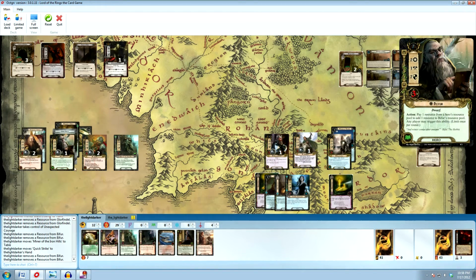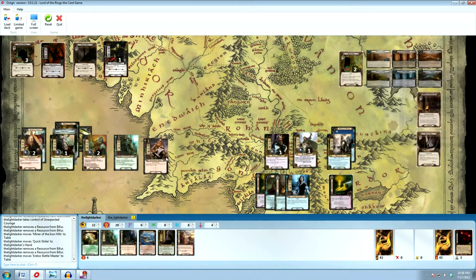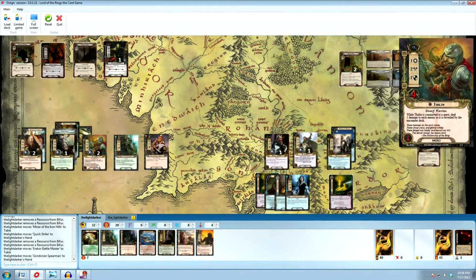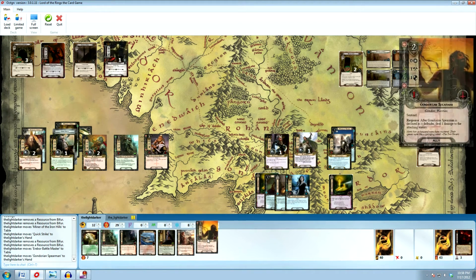I'm going to pay 2 more resources from Biffer in order to play an Erebor Battlemaster, and it's going to result in me drawing another card immediately, which is a Gondorian Spearman, which is perfect for fueling this Thalin and Gondorian Spearman combo. So this Goblin Swordsman enters play. It's already got a damage token on it. As soon as the Gondorian Spearman is declared as defender, the Goblin Swordsman is going to be immediately killed.